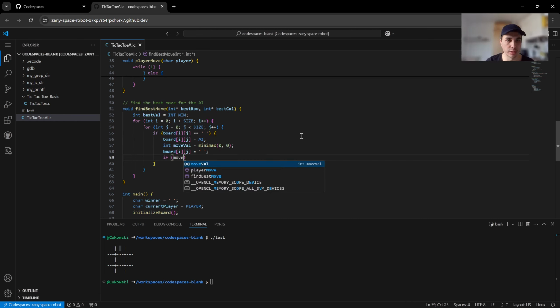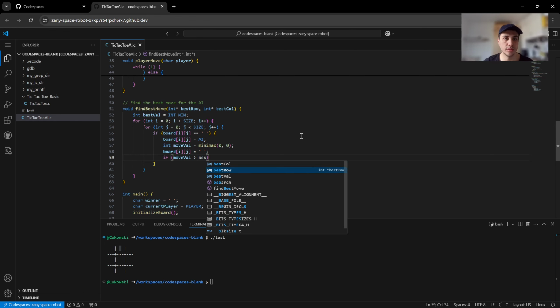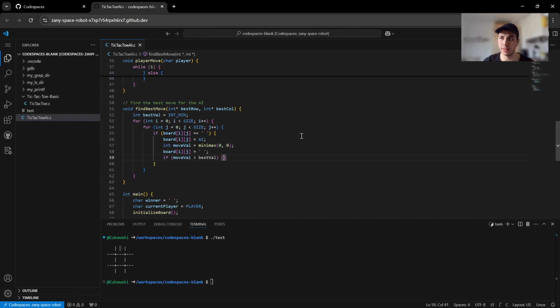After we have the move value, we are checking if the move value is larger than the best value. Basically, we are checking if the move makes sense. If that's the case, it means we found the best move, and its best row will be the i, and the best column pointer will be the j.